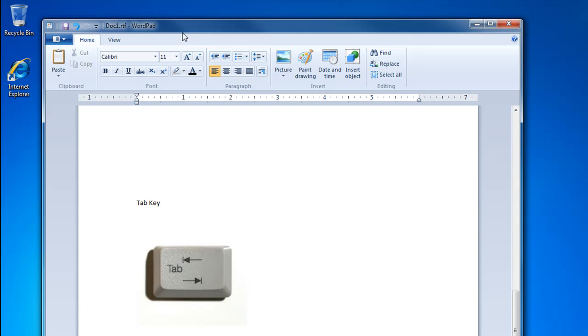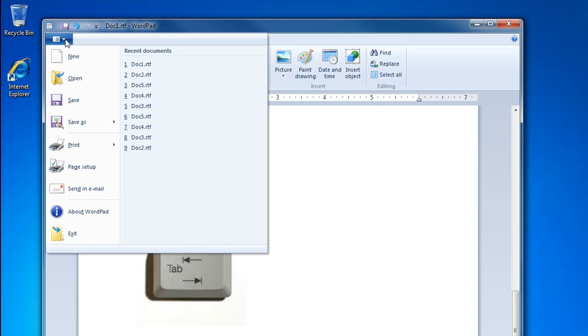Another popular use of the tab key is selecting sequential items. Say for example, I select this menu and I click tab once, my new option is selected. If I click tab again, it advances to the next sequential item. I can go all the way down this list. Shift tab goes in reverse, just like that.